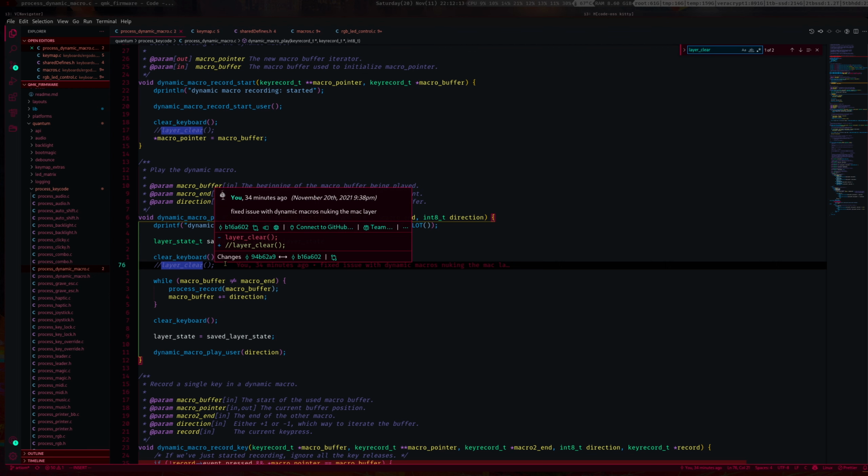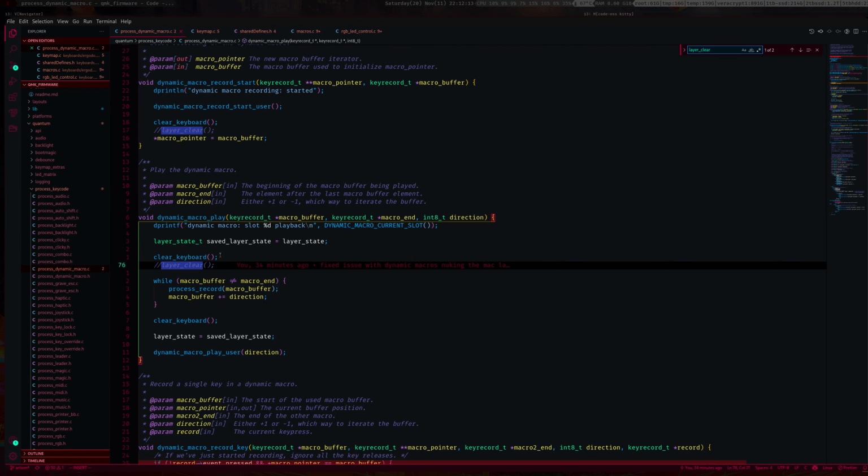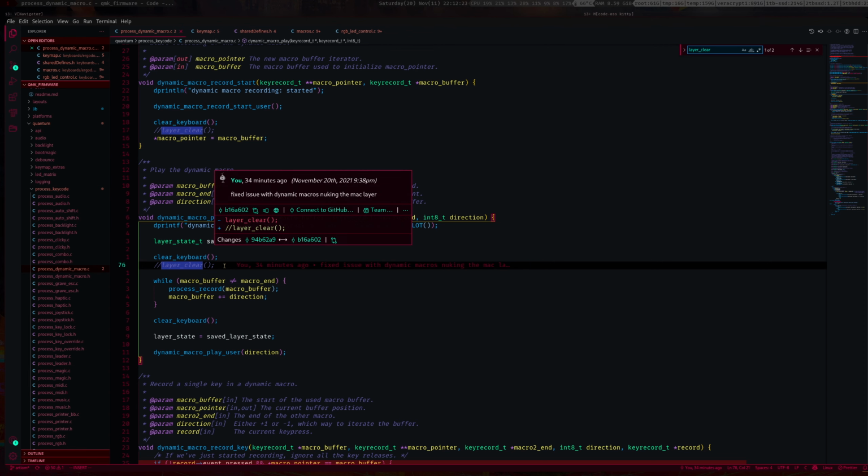So it will mess up the output of the macro unless you go back to where you actually started recording. That's why I won't really recommend you do this unless you actually know what you're doing, and if it doesn't interfere with your layout.